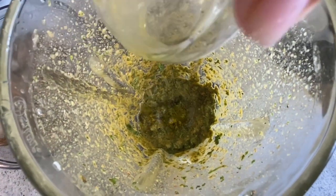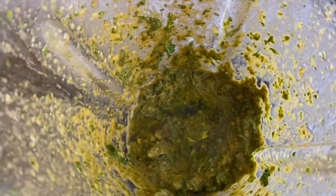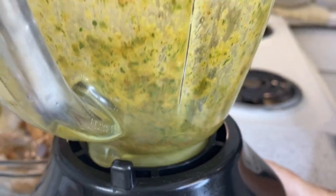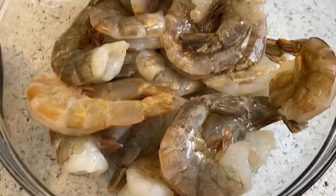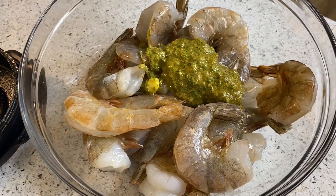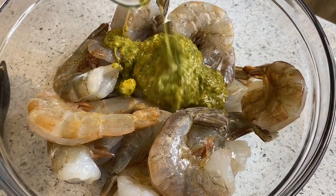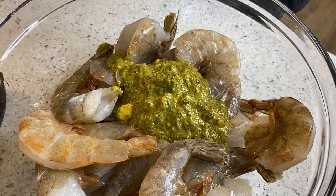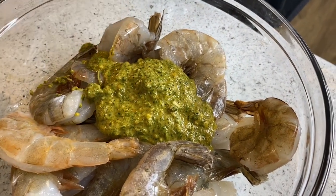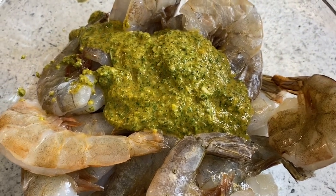Now, last touch, add in 1/4 cup of olive oil. Now we are going to pour our mixture into the bowl of shrimp. Now mix them well with your hand.